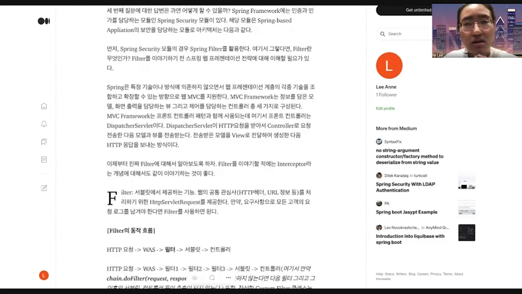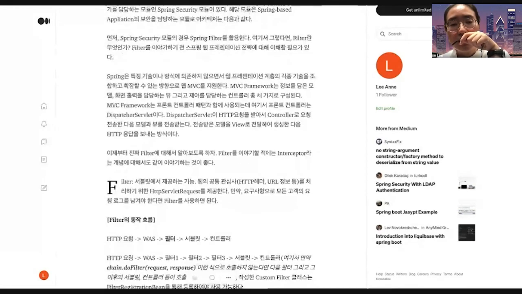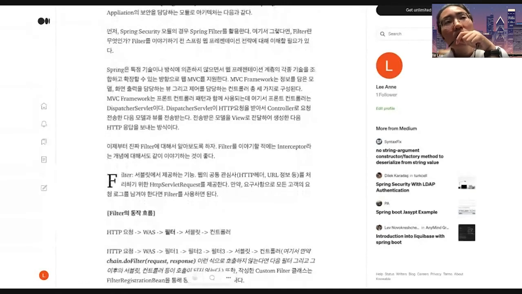Based on this architecture, Spring Security is quite good to apply to handle authentication and authorization, and we can deep dive into the Spring Security architecture.